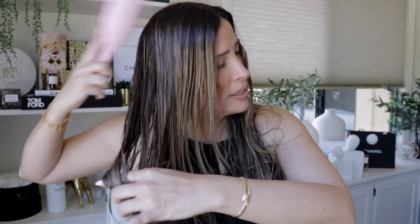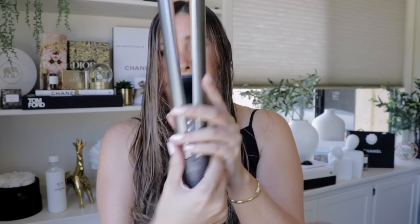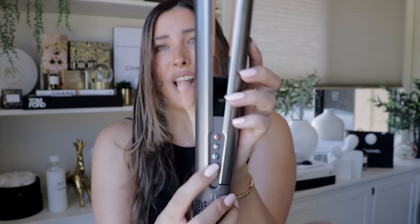Now I'm going to brush my hair a little with my wet brush — I love this brush, it's so good. The Dyson Air Straight also comes with a silicone mat and an easy user guide, which is fantastic. Let's go — first I'm going to open it up, and you can see on the screen when I turn it on, it first goes into cleaning mode. And it blasts my face too! Now let's open it up — as you can tell, it doesn't have plates. I know, it's fascinating.